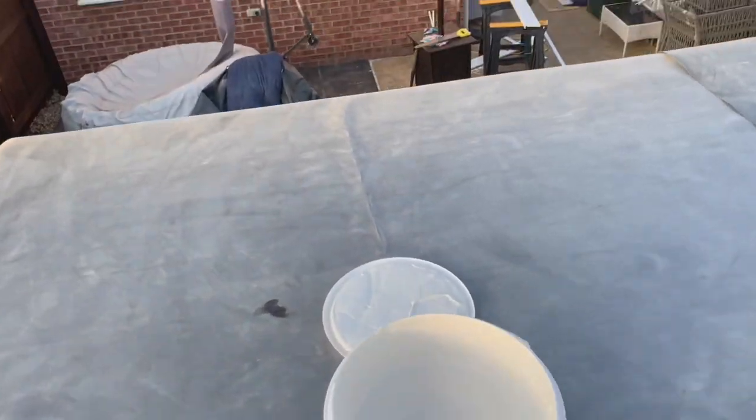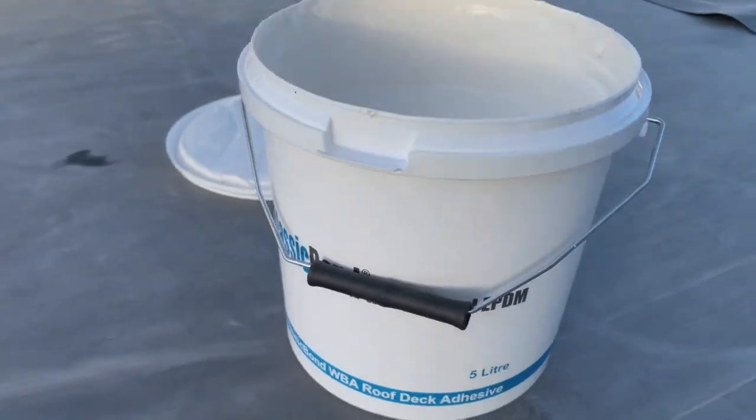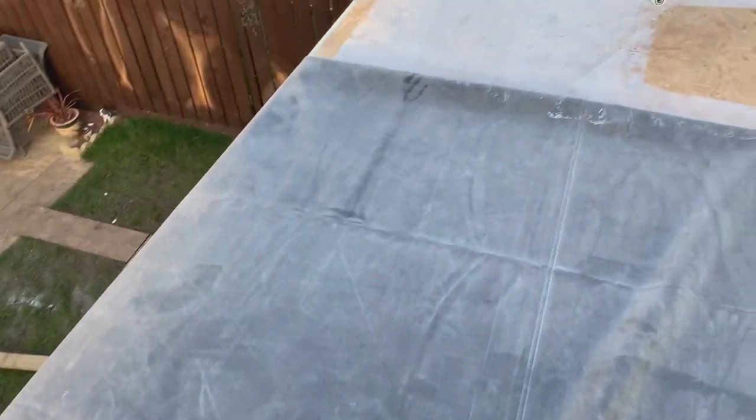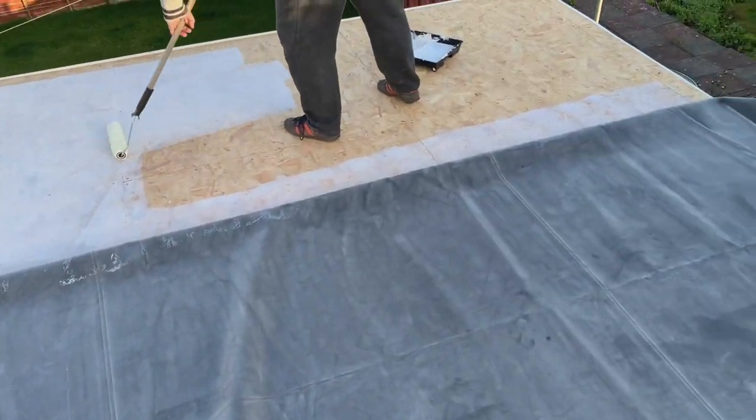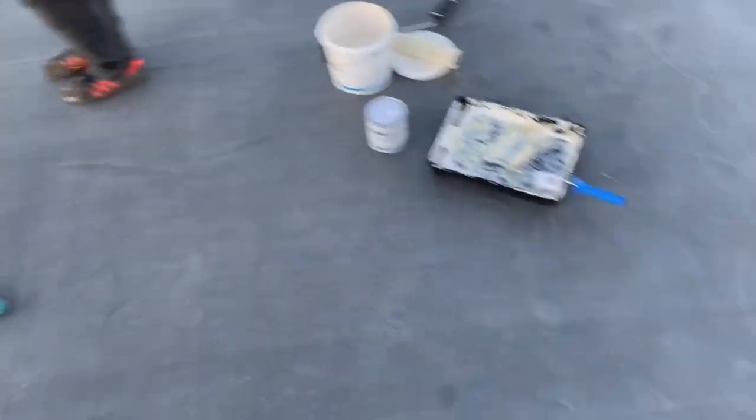For the roof we use a rubber roof. Just get the glue that comes with it. You lie it down flat first for about an hour just to let it settle, then you roll half back, glue half, and roll it straight back onto it so it doesn't go tacky. Roll the other half back and glue that side as well. As you can see, we're leaving a 100mm strip around the edge and that gets Evo-Sticked afterwards. You just see we're there brushing all the air bubbles out just to get it nice and tight. Then once it's all brushed out you just put some trims around the edge to stop any water getting in and to stop the rubber roof blowing back up as well.